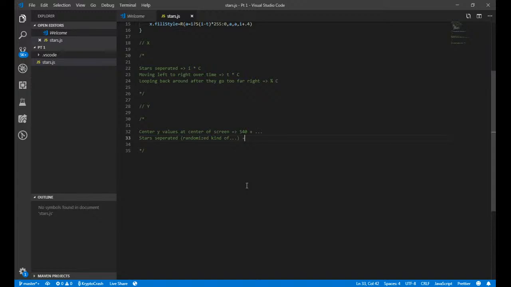But in order to separate our stars randomly, we're going to have to use i. And in order to make them both up from the center, on top of the center, and below the center, we need to use a trigonometric function, either sine or cosine.